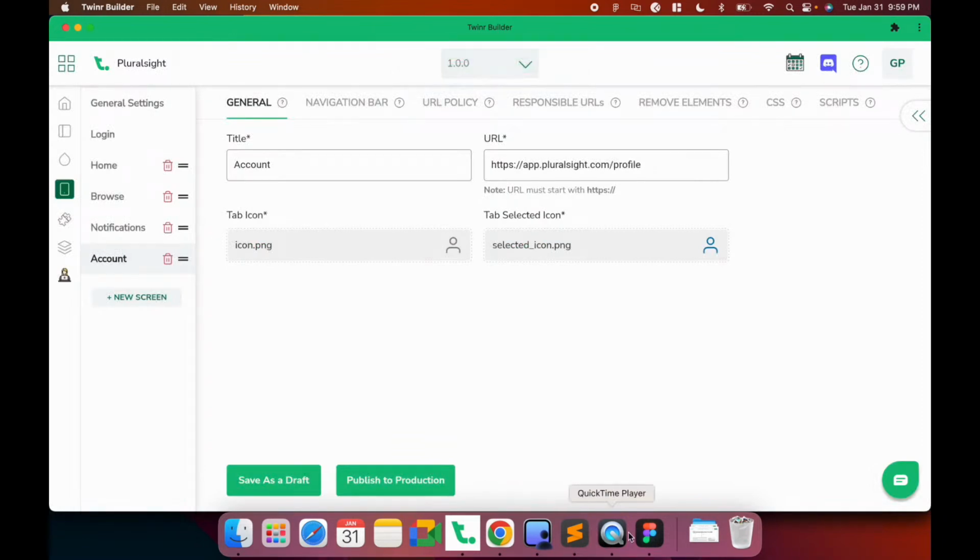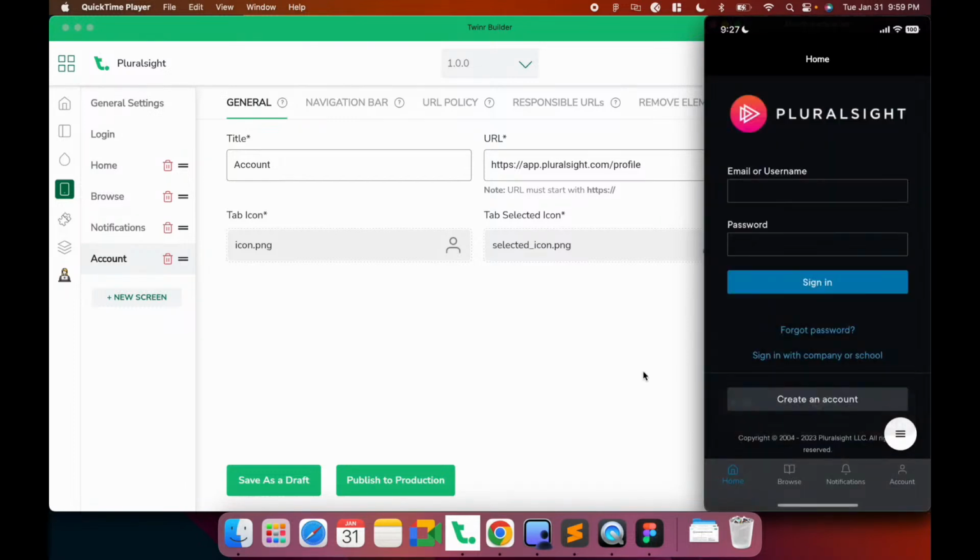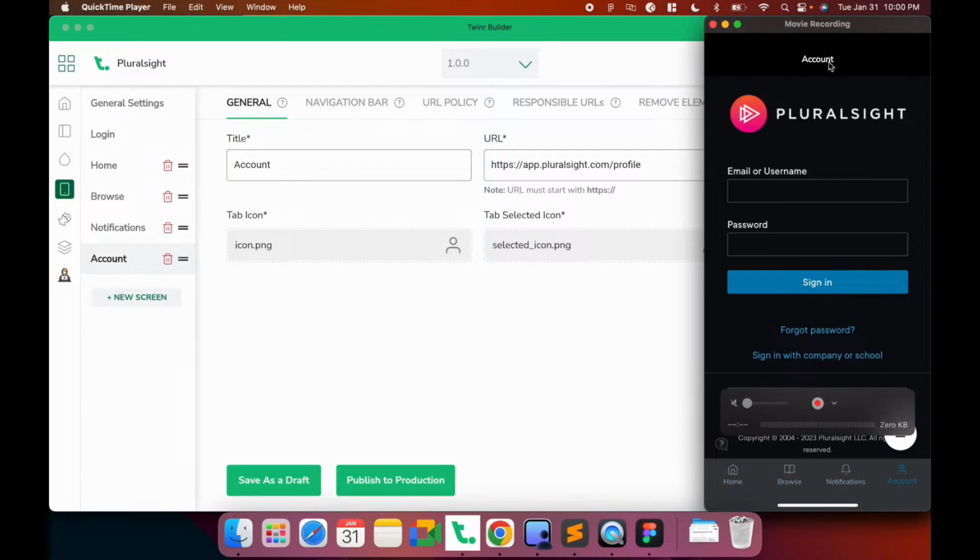Now let's see how our application looks. So let me go to the preview here again, click on this button and reload this. Okay, so you see I have 4 different tabs created here at the bottom of the screen, which is home, browse, notification, and account. If I switch between all of them, currently all of them are displaying a login screen because our application requires the login, right? And our tab bar, our navigation bar is currently displaying home, browse, notification, and account. So we're gonna do some customization on that navigation bar as well, and a lot of other things.